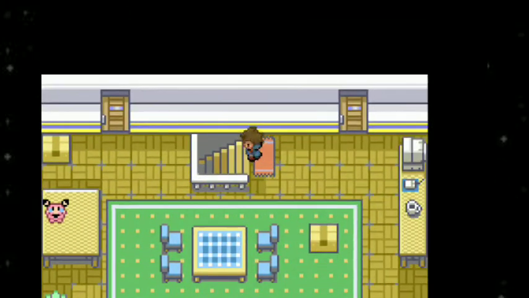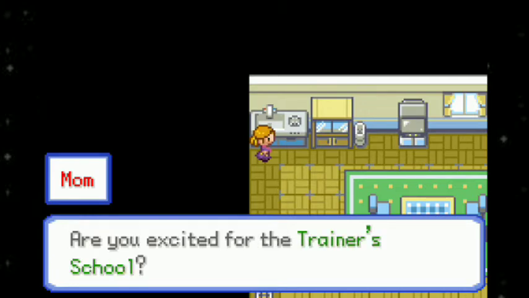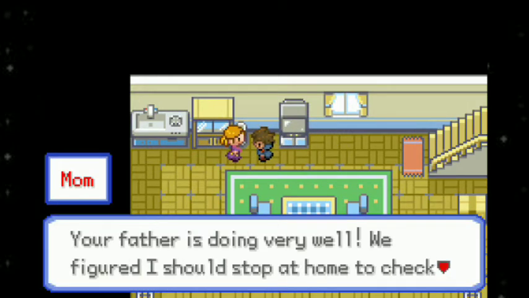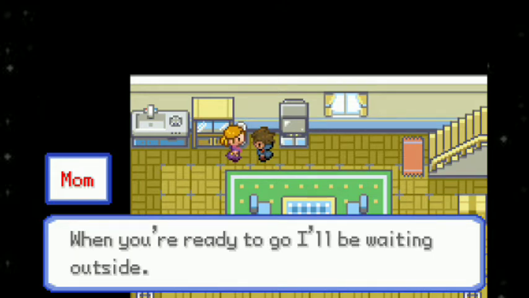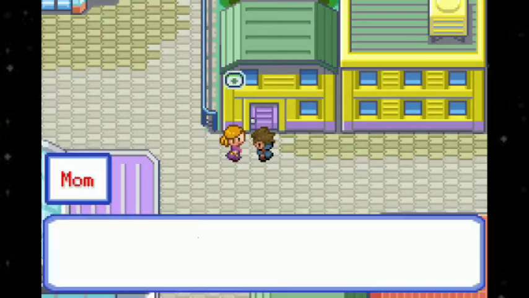Alright, anyways, let's go. Oh, Shariki, you're awake. Did you have a good... Wait, did this happen? I don't quite remember. Are you excited for the training school? Your father is doing very well. We figured I should stop at home to check on the house after the earthquake. Looks like everything is fine. What fun that I can also give you a proper send-off to the trainer's school. When you're ready to go, I'll be waiting outside. Okay.